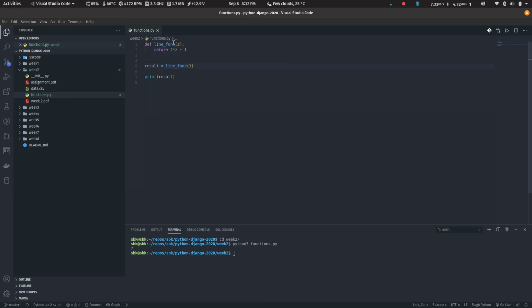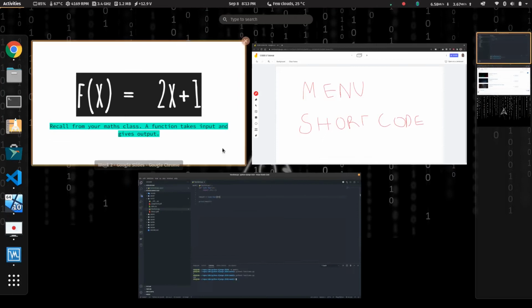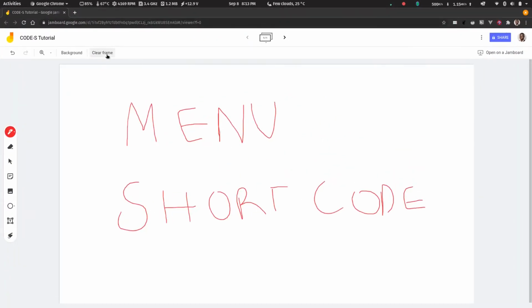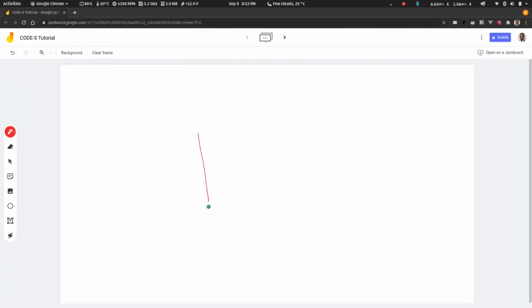And then I put 3 here, which means that our z is now 3. So it will say 2 times 3, that's 6 plus 1, that's 7. Right, so that you see it makes sense. So if I put 99 here, that's 2 times 99 is 198 plus 1 is 199, right? 199. So a function takes in input and gives output, right?